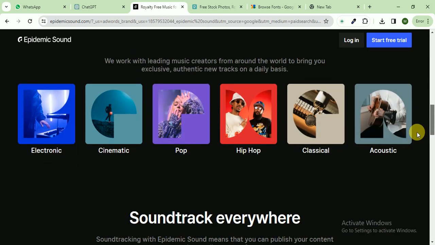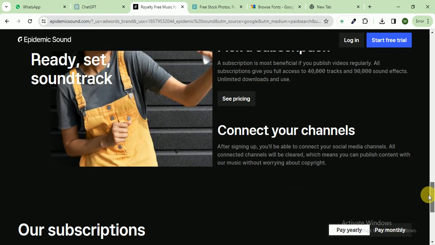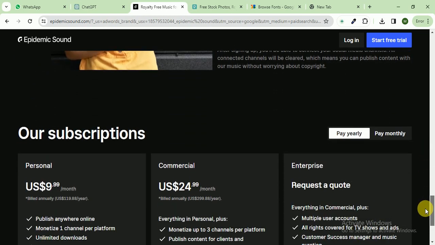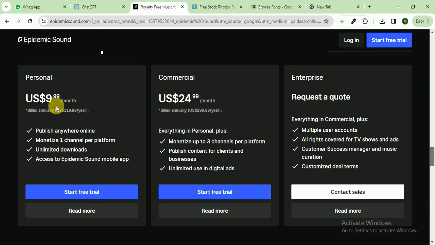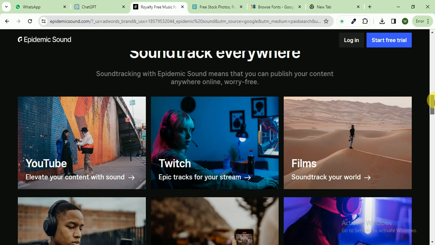If you want to generate electronic music, cinematic, pop, hip hop, classic, it will provide you any type of music for any type of platform. You can easily use it, but they have some plans, but it's worth buying, so it is good.